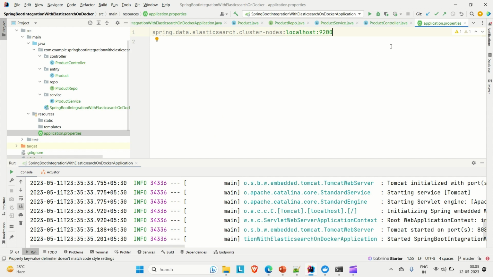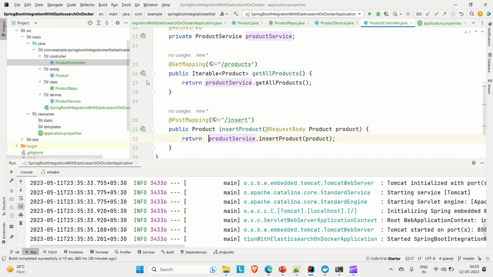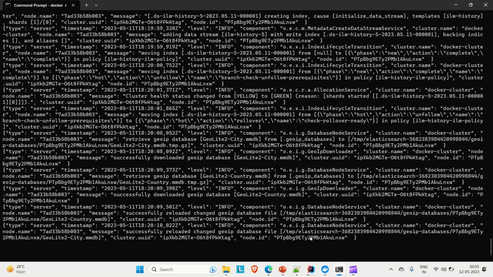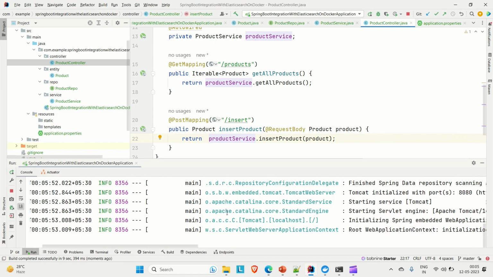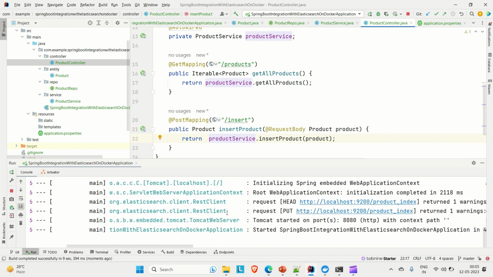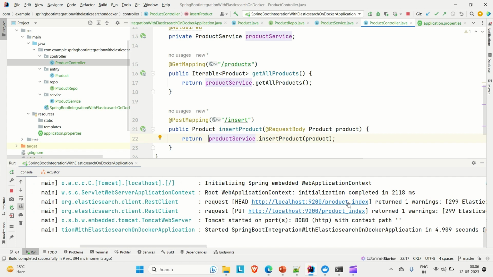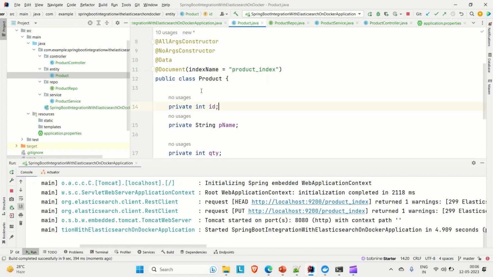Now let me try to run this application and try to hit these endpoints. Okay, so just run this application and wait for a few seconds. And by the way, you can see this is Elasticsearch, and it is up on Docker, and our application is running. And here you can see it is connected to Elasticsearch, and that is why we are getting these logs that you can hit these Elasticsearch APIs to see your index. You can see this, right? So this is the index that we have created, product underscore index. You can go to the product entity and you can see, right?